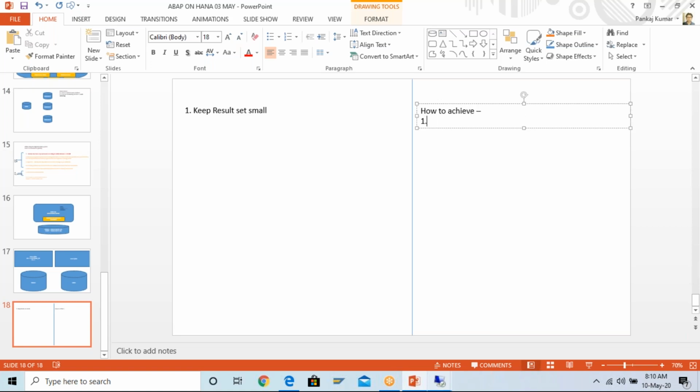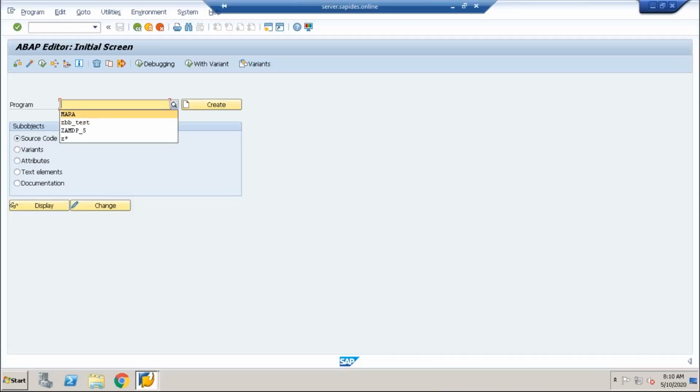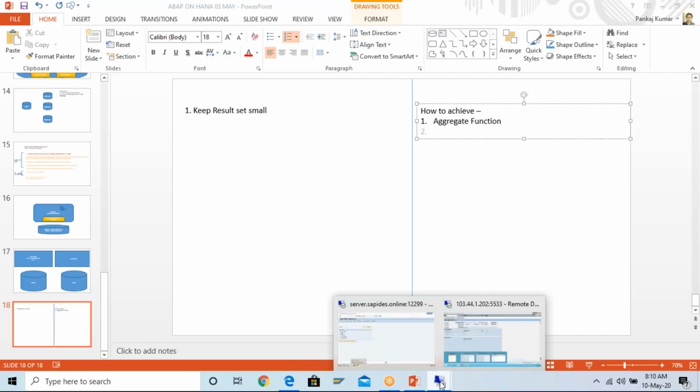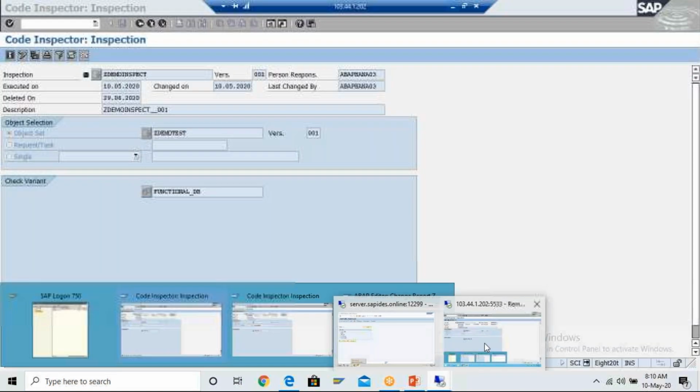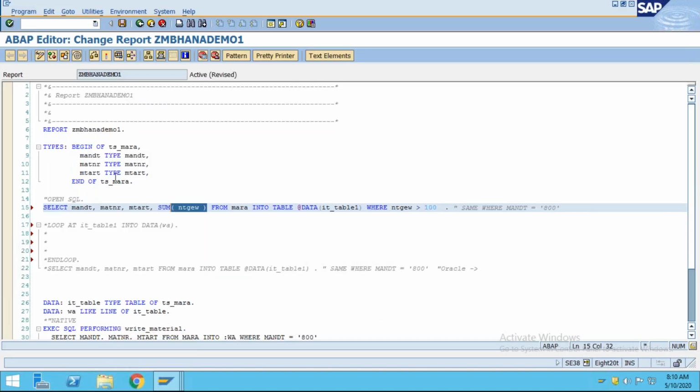You can use the aggregate function, right? Now another point here, if you go to the program which we have opened, come to this program.